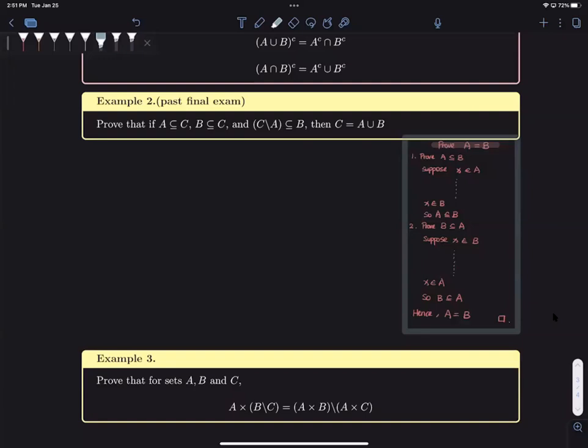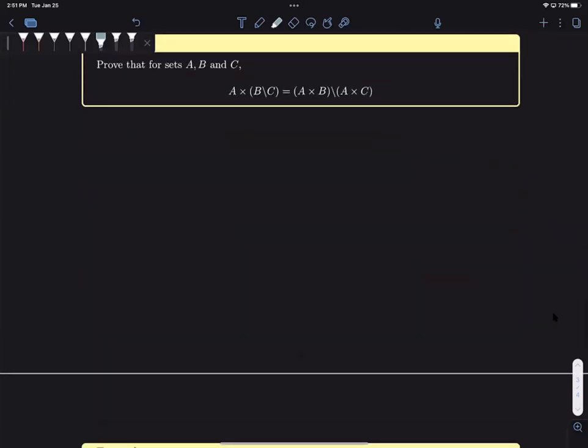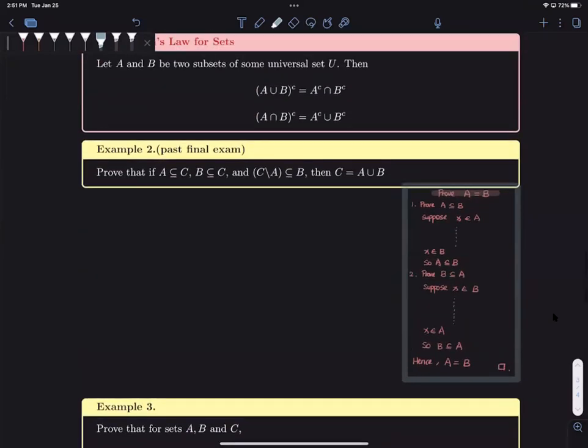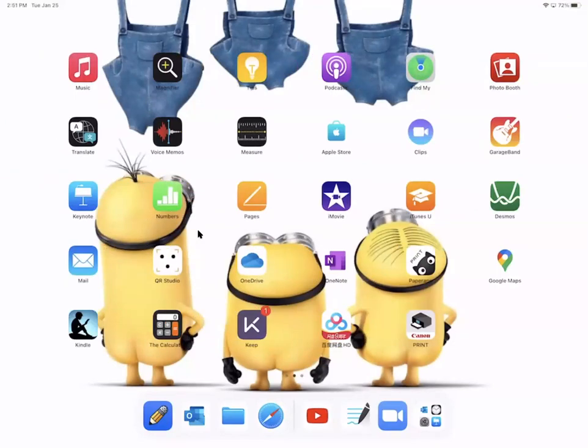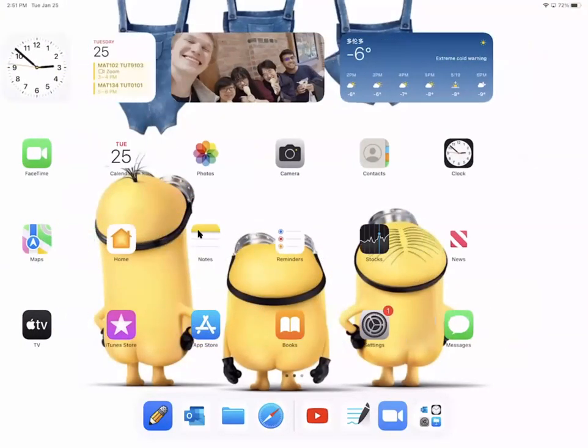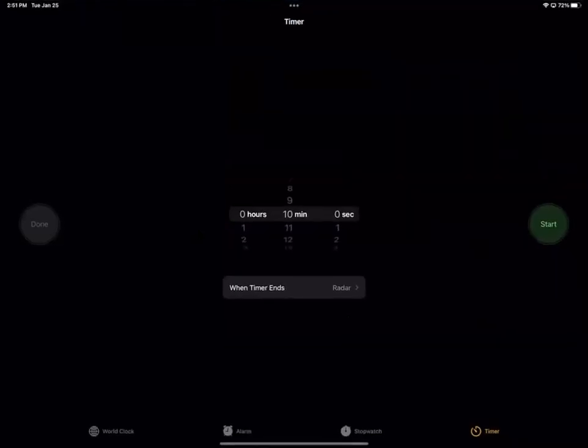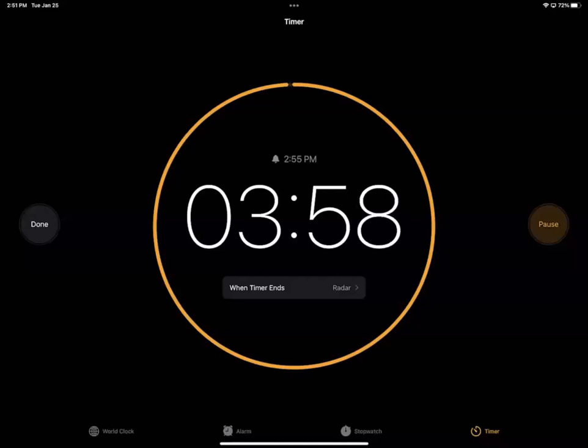Example 2. Let's do this one. I want to give you some time to think about it before I take it up, but that means we will not have time for the last 2 questions, but that's okay. I'll give you 4 minutes to think about it, and then I'll take it up. Where is my timer? Oh, here. 4 minutes to think about this question. So think about it.